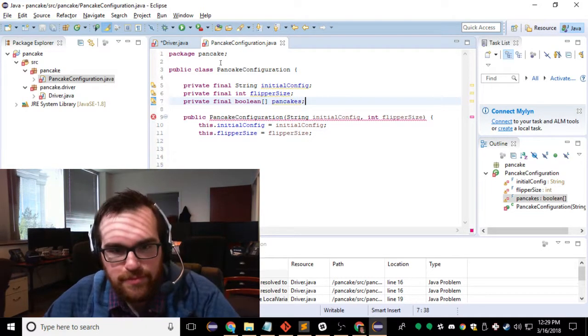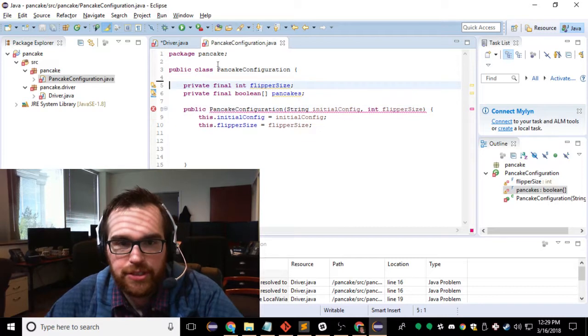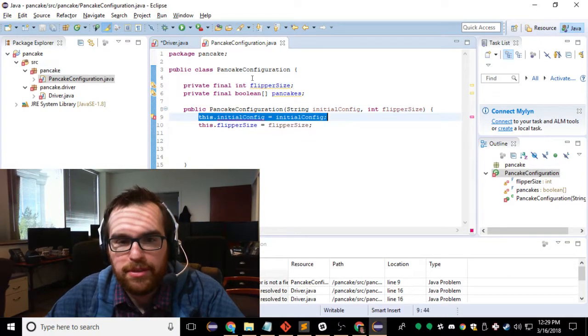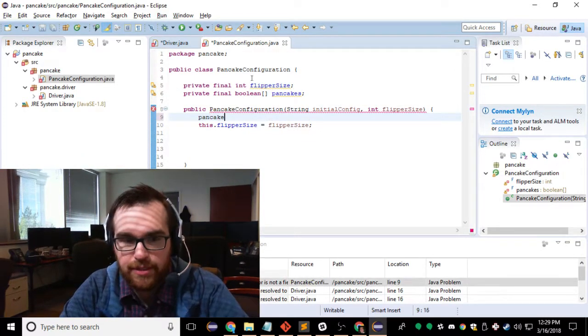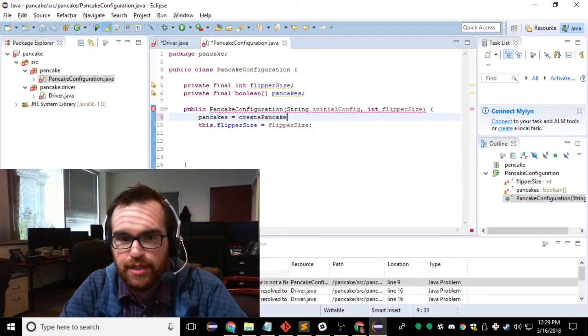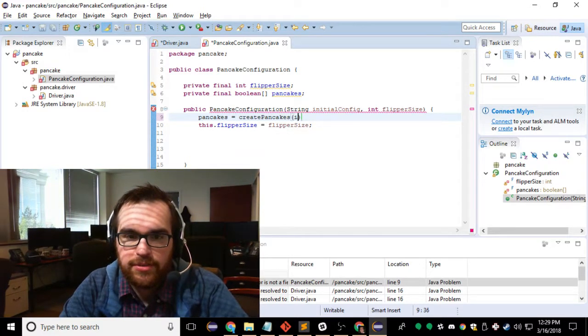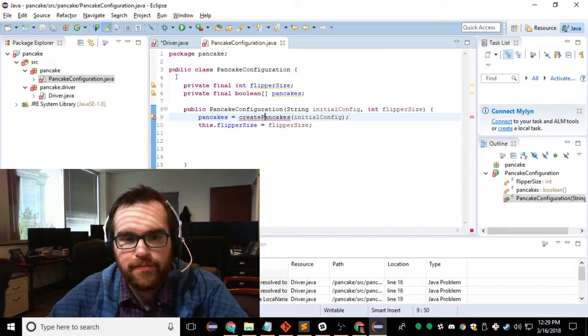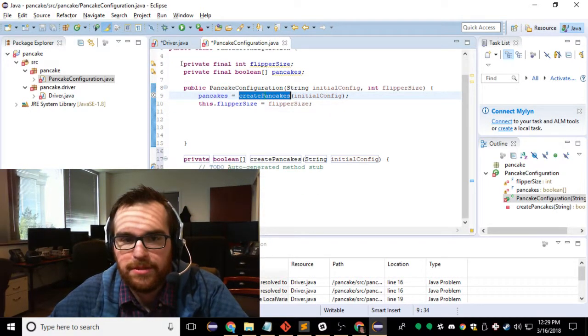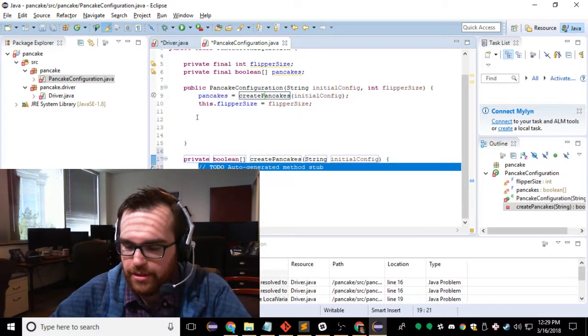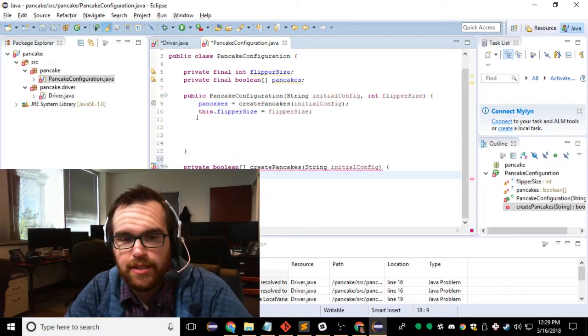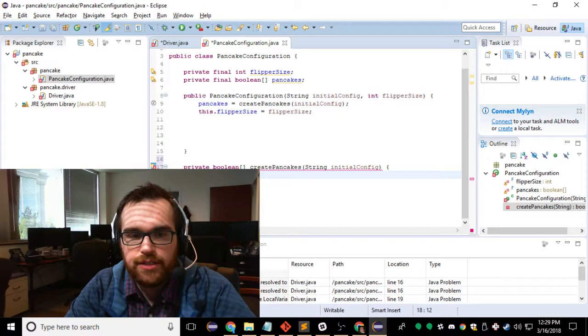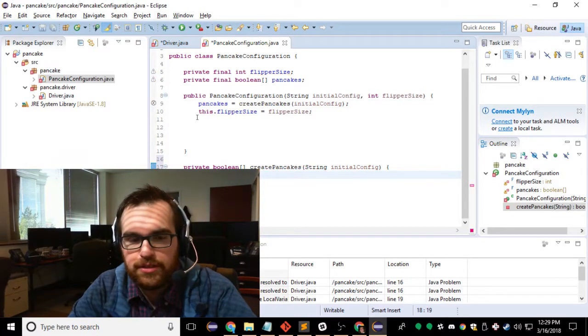Okay, so this initial config I'm actually never going to use, but I'm going to create the array. So let's just say pancakes equal to create pancake array, create pancakes with the initial config. Make that. That's Control 1 to bring up the suggestions, and then that'll make me a method. Boolean array.